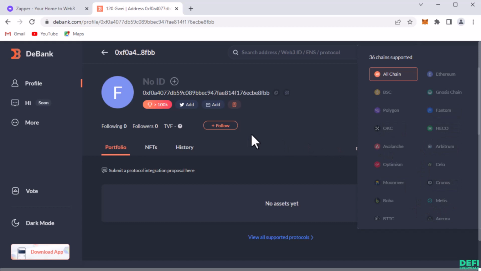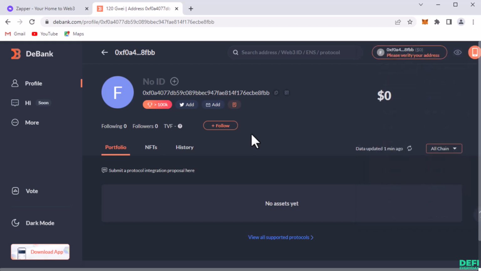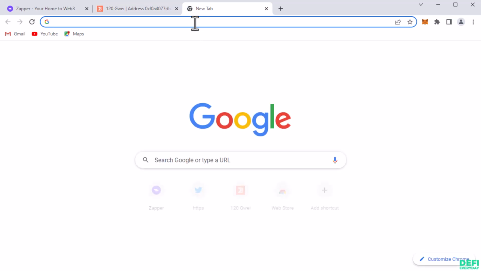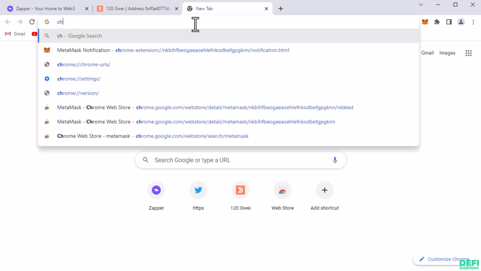And the best place to discover or to look for this and to install all this automatically without copying the network name and inserting them into the Metamask, we are going to another platform called chainlist.org.